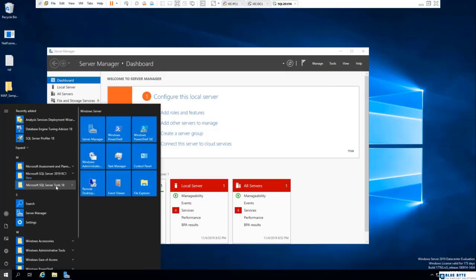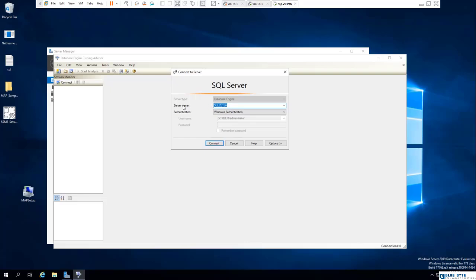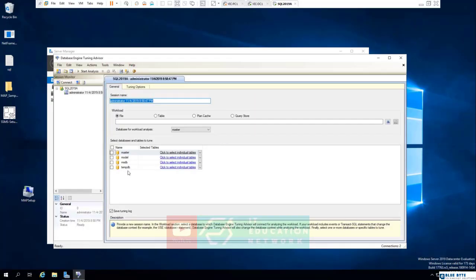The second tool is the Database Engine Tuning Advisor. Now this one will try to access our instance using Windows authentication. I'm already logged in as a domain admin, so the system detects it and tries to use it to access. This is valid, we can access. If I connect now, I'm connecting as an administrator to our database. Here we have the main four databases, as we see: master, model, msdb, and tempdb.